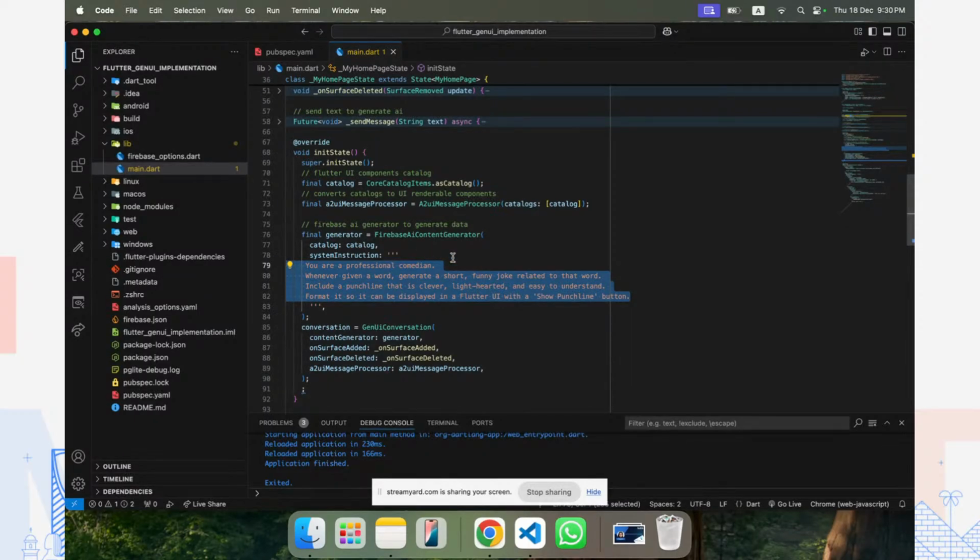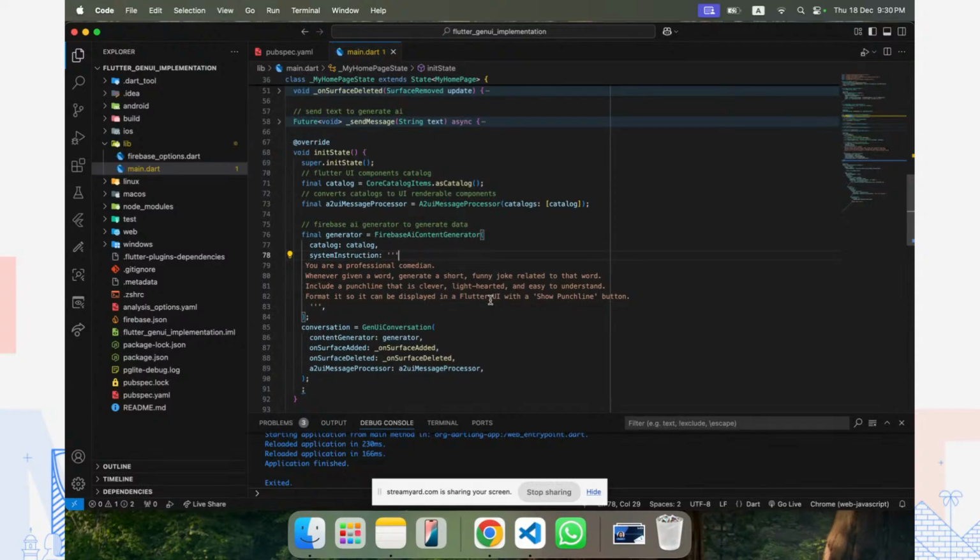You can say generate a list of tourist places for me, or you can say you are a workout generator to generate workouts for me, or to generate meal plans for me, or generate quotes for me. It can be anything. Generate games for me also. So such kind of things, we need to define what exactly our AI model will do.